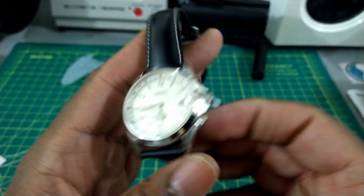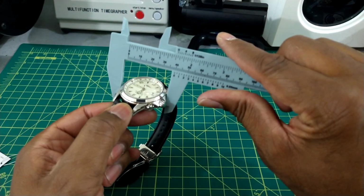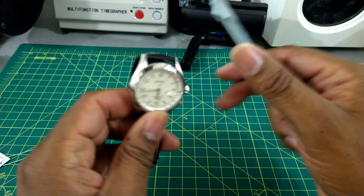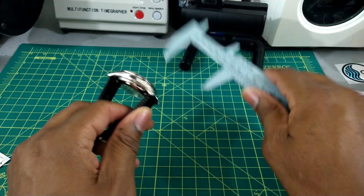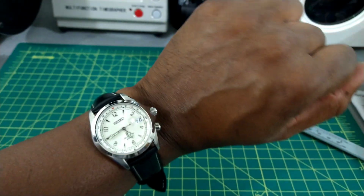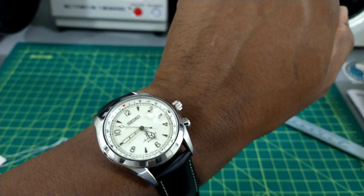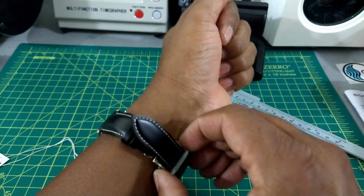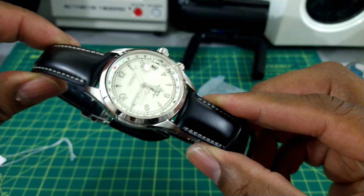So this watch, let's do some measurements, see what it comes in at. It's coming in right around 39 millimeters, which is great. About 13 millimeters thick. And the lug to lug is going to be right around 46. So this watch is going to be an awesome watch for anybody, and this feels so good on my wrist. They also have this in several colorways and bronze. I really like the way this looks. This one pops to me the most. I kind of like basic colors because they go with more stuff. But this Alpinist is a winner.